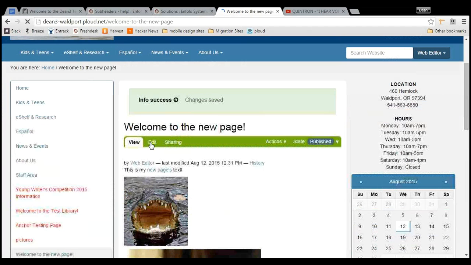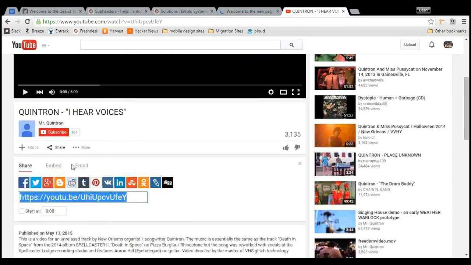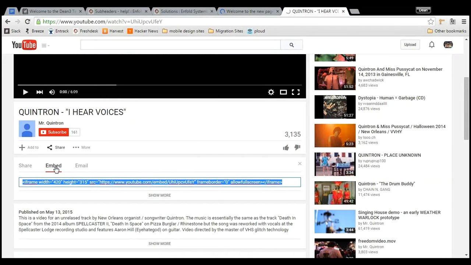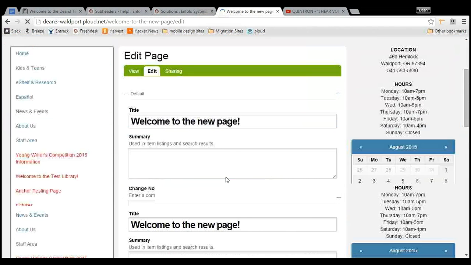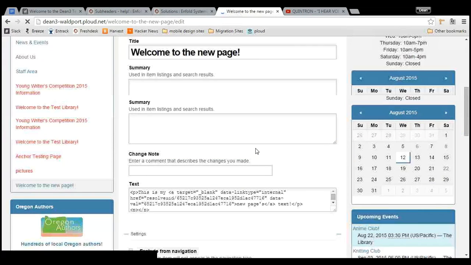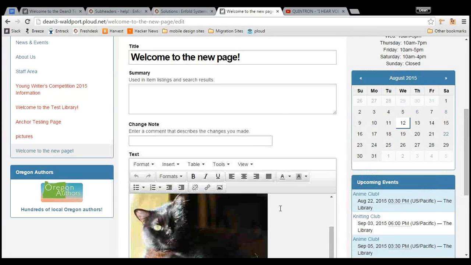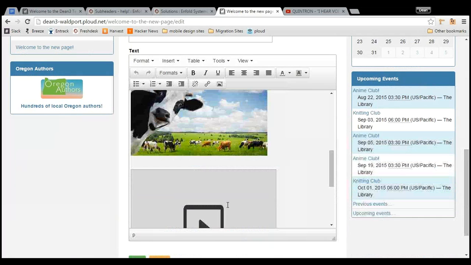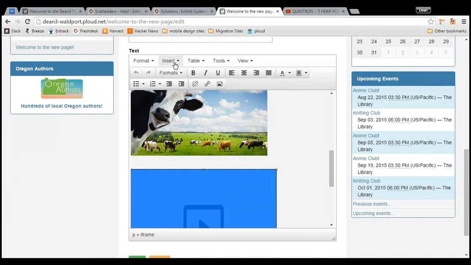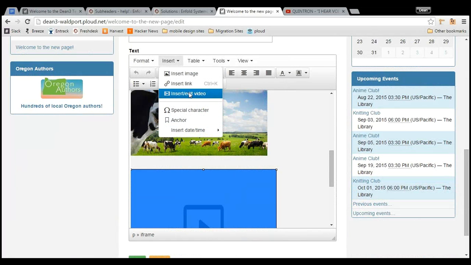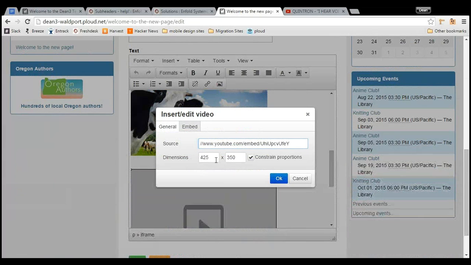And the embed tab will give you the same thing. It's done a slightly different way. Wherever you're pulling your video from, for instance YouTube, you can just click on embed, and then you can copy the code that it gives you. While you're editing your page, you can click on your video, go to insert edit, and see it's filled in your proportions for you.